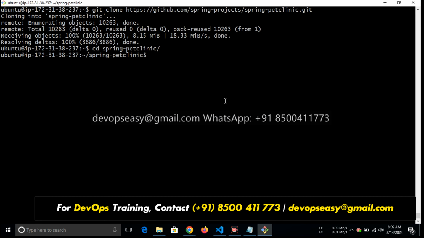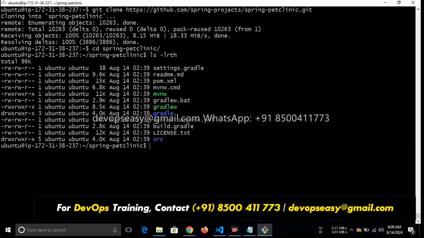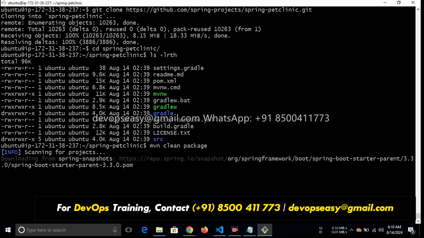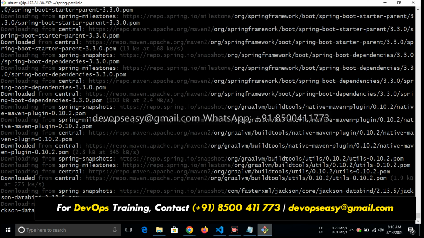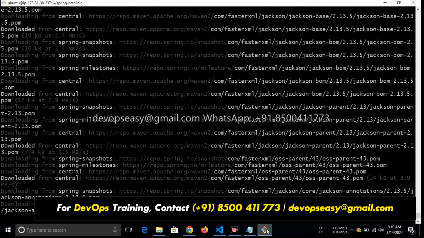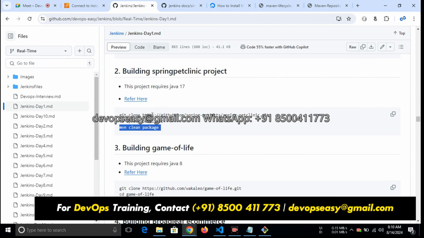So what does clean package do? It will first delete the target folder, if there is a target folder. It will remove the old files and create them freshly. Understood? What is the meaning of mvn clean package? It will take a hell of a lot of time because it's a very big project. I will show you that.